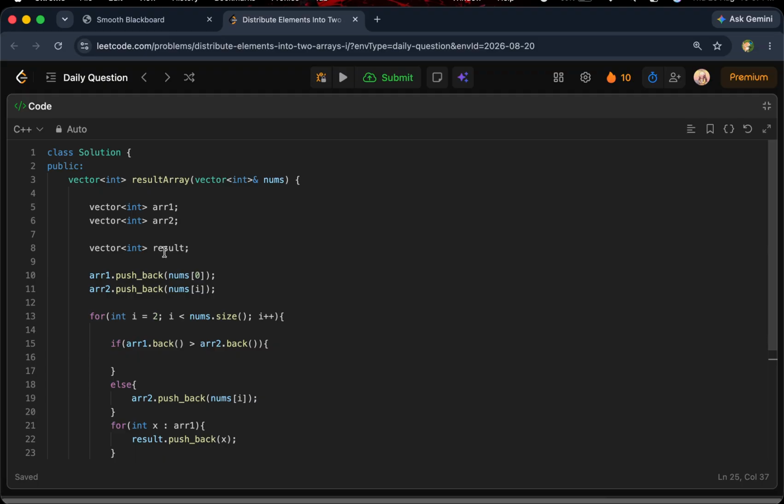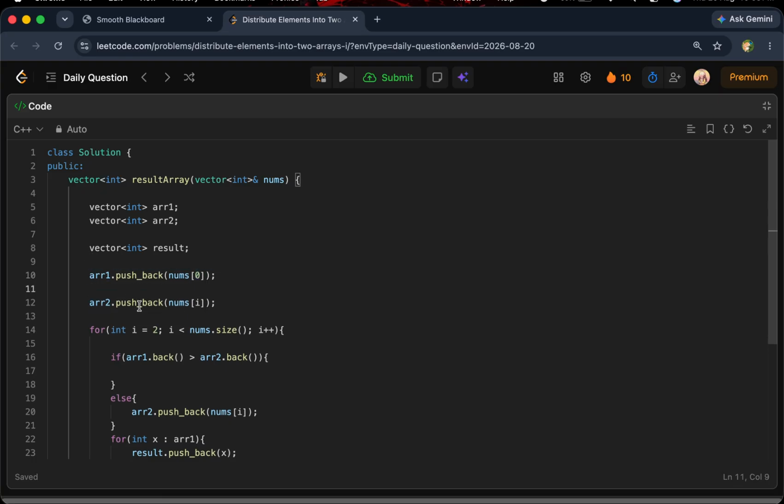So see here, we have created the first array and then we have created the second array. So this is result, and then we have put the first element of nums into array 1, then put the second element of nums into array 2.